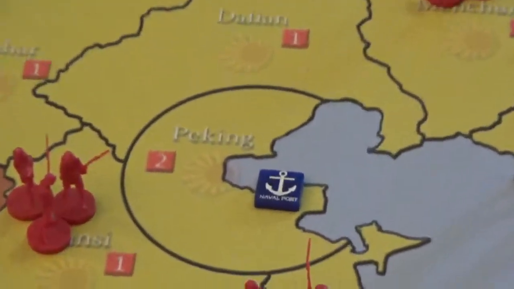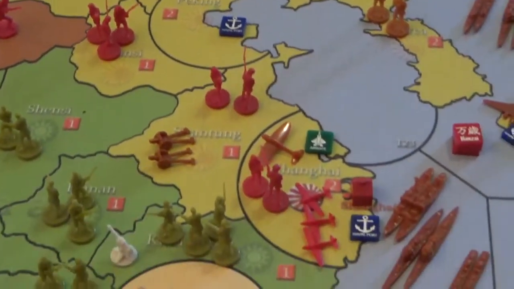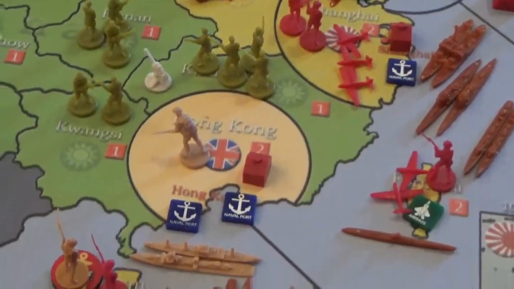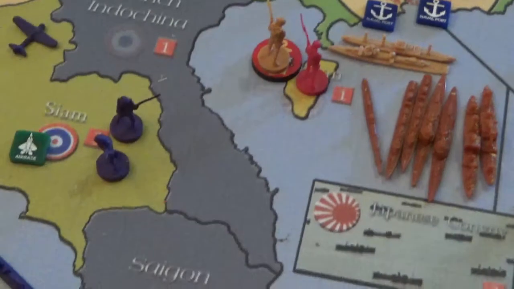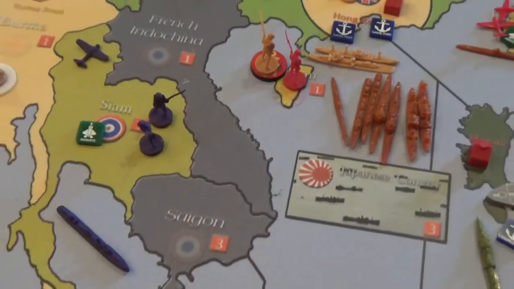Typically, in Peking, they would build a factory, and also in Shanghai. And then once they get down here into Saigon, they would build another one. Which brings us to another point.